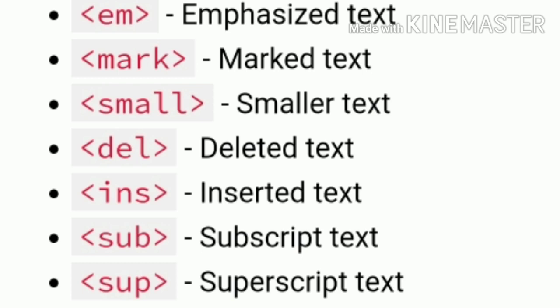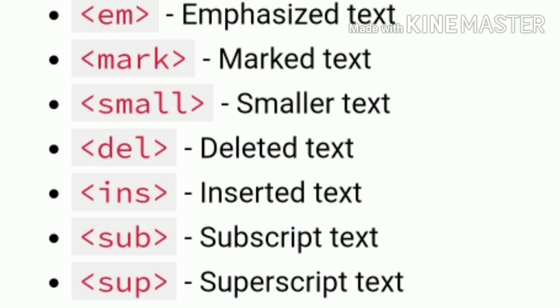Just see in your MS Word, it is given an italic format. After that this is emphasized text, purely emphasizing the text. Then this is highlighted text: generally, if any important point is there, you can highlight that particular text and it is given a different color. Then you can use the computer code. Generally you can take the printout of a bank statement, which gives a different text, a computer printed document, that is computer code. After that, this is a smaller text compared to this.